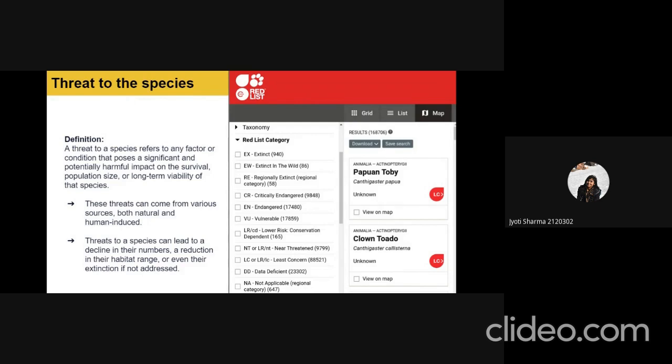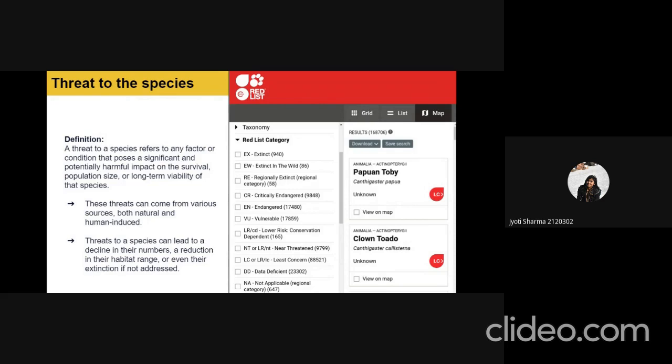I downloaded this from the IUCN website. There is an organization known as IUCN, the International Union for Conservation. This IUCN keeps the record of how many species have gone extinct, how many species are extinct in the wild. This organization or website has all the data that we need. So let's see here. This is the updated one. We have right now 914 extinct species.